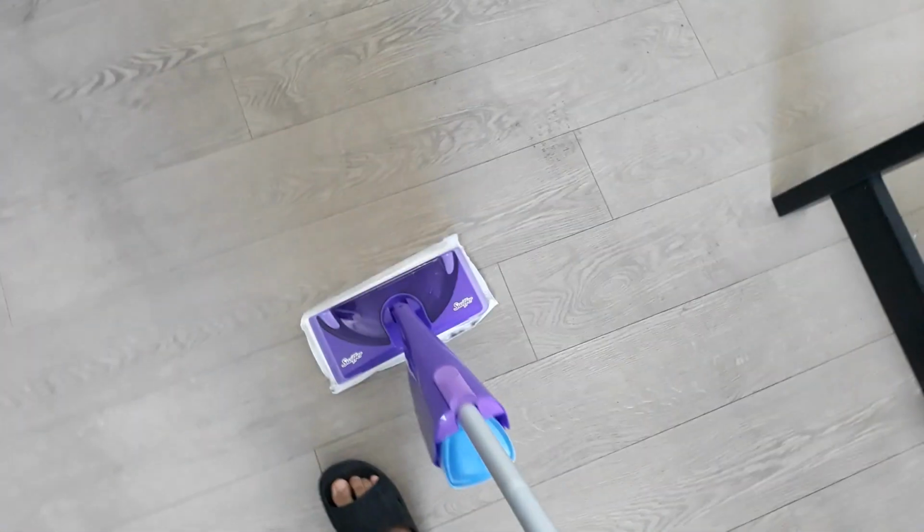So this is extremely convenient. Look at that spot right there. Gone. Look at that. I am so happy with this. Yeah, I mean, look at this. It doesn't take me so long. I know I still have to vacuum. I can use the mini broom. But yeah, this is definitely cleaning.